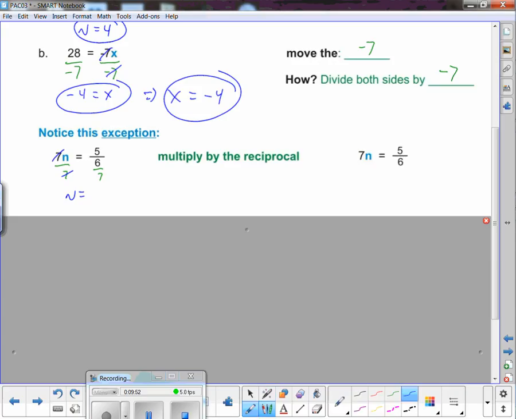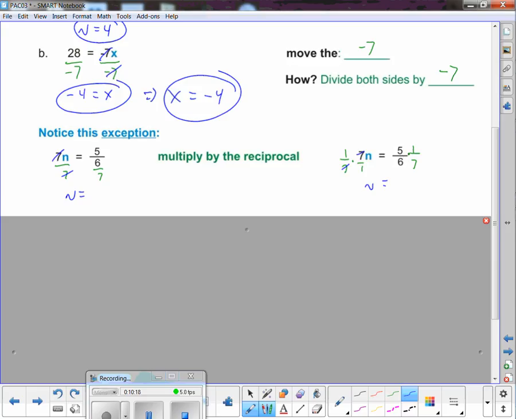What's on the right-hand side? Let's move the 7/1 by multiplying the left side by 1/7. And let's multiply the right side by 1 over 7. Now on the left, again, the 7's divide out, and we're left with n. But can you finish the right-hand side now? Somebody raise your hand and tell me what the right-hand side becomes.